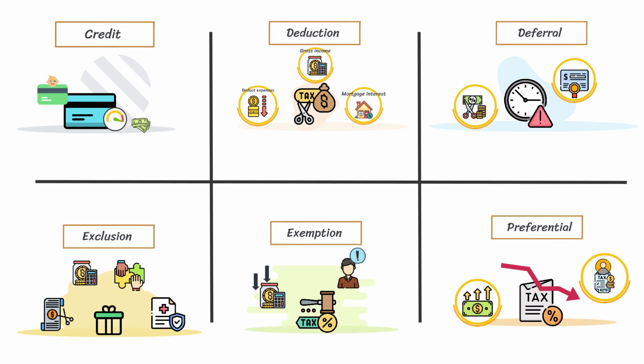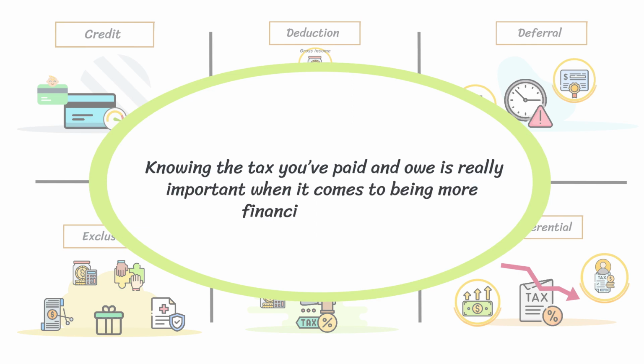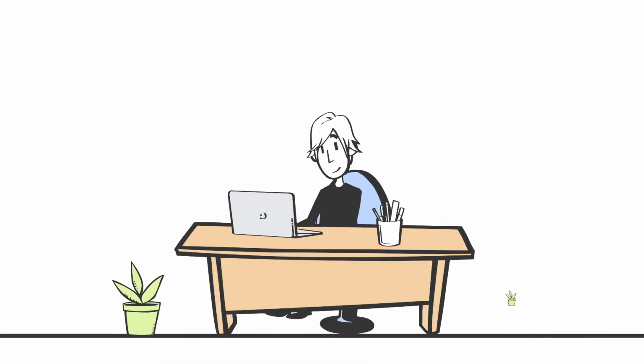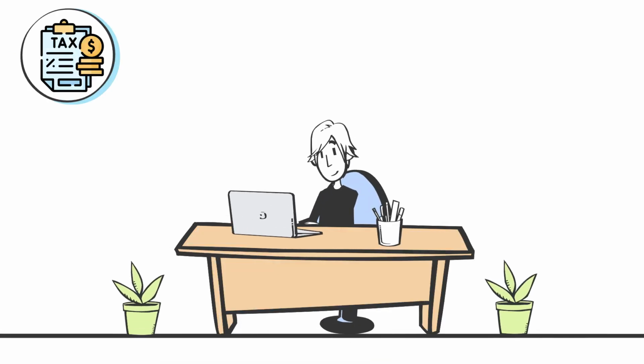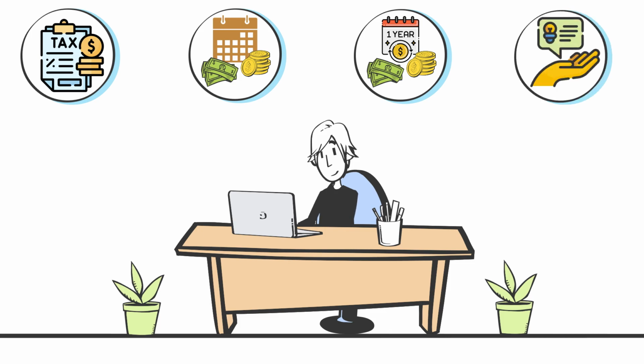Overall, understanding your tax liability is important to being more financially savvy. Knowing the tax you've paid and owe is really important when it comes to being more financially literate. So take the time to understand them and become knowledgeable. Think about the taxes you pay and how this impacts your monthly and annual income. See if there are better ways of doing things. Ultimately, tax can be quite complicated, so seeking professional advice is always a smart move.